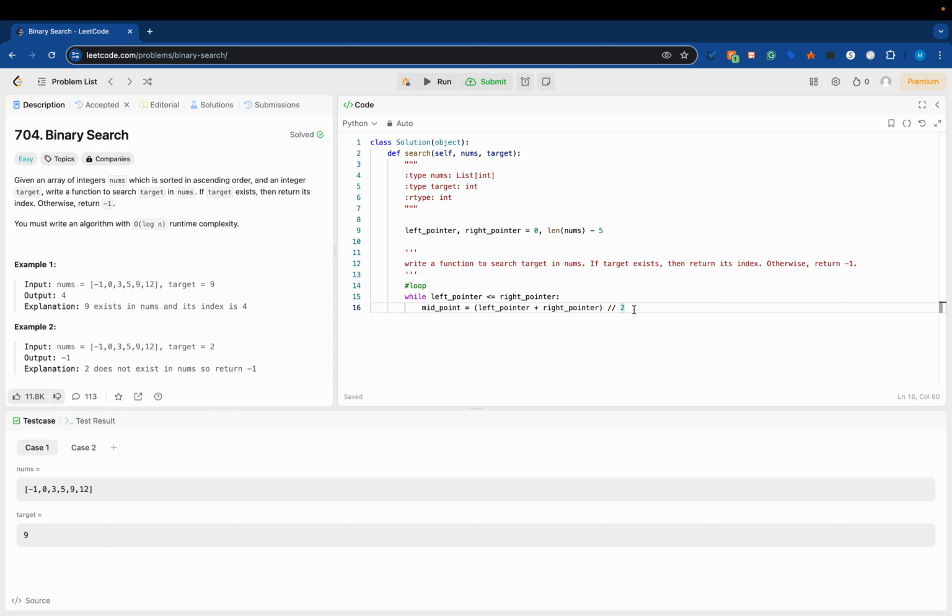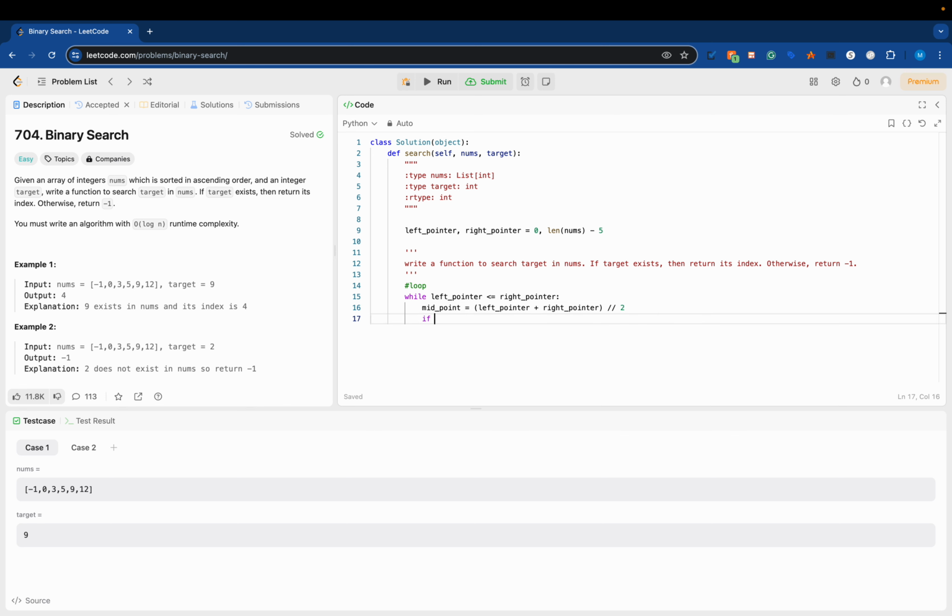And that's our midpoint value. So 0, 1, 2. This is our new midpoint value for the first loop.